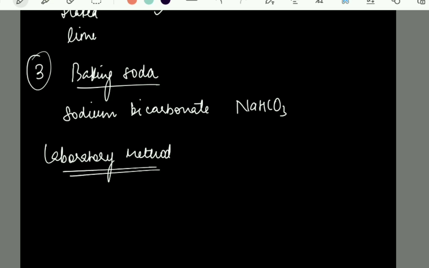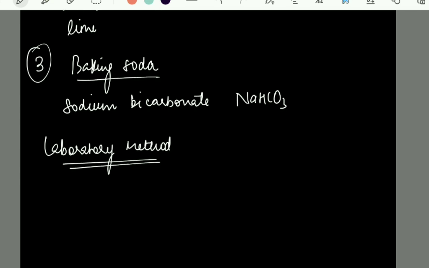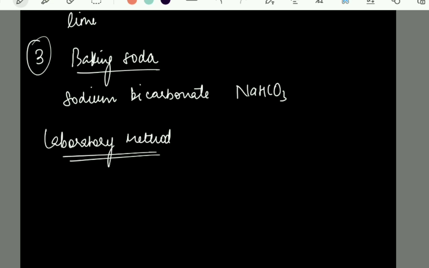See, it's not always that the same method that you're using in the lab, you can use commercially also. Sometimes there are certain shortcomings that people have to see on the larger scale, this raw material might be expensive or this process might not work well. So the process that is working well in the labs might not work commercially. So they have to think of any other pathway where they can obtain the same product at lesser expense, less time consumption, less laborious. So many factors they have to look into.